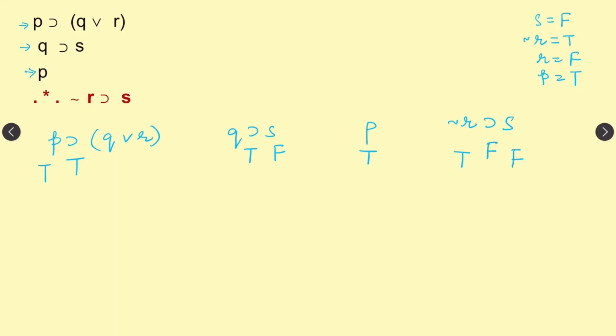Okay, now if S is false here, in this case Q should also be false, because if Q were T, then यहाँ पे फिर contradiction आता. So you are taking Q as false, so you can simply write the value of Q as false, and we already have the value of R as false.